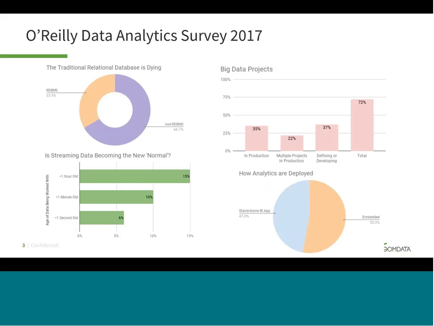So this is a survey O'Reilly conducted in 2017, and if you take a look at the top left, a lot of the newer applications, the newer use cases, the newer projects that people are working on are non-RDBMS related. So this is a huge slice, but this is not one kind of data source. This is just a grouping of all the non-RDBMS data sources that people are using for newer projects. The relational database systems are there, very much so, but they're more and more used for legacy or traditional applications.